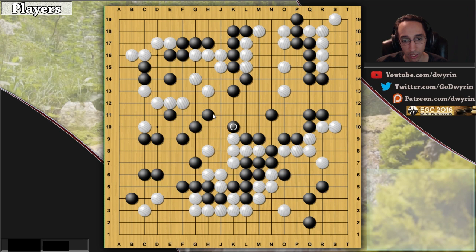Just play the Hane, and now he's dead. Because this is his shape still. It's the only shape that he has, like this right here. So this group is dead.